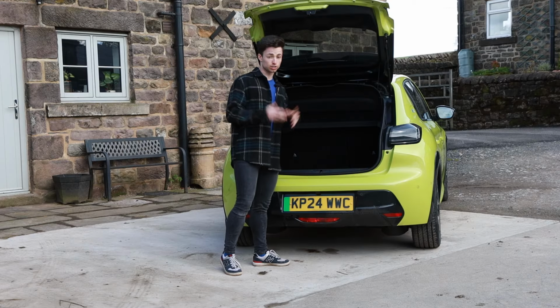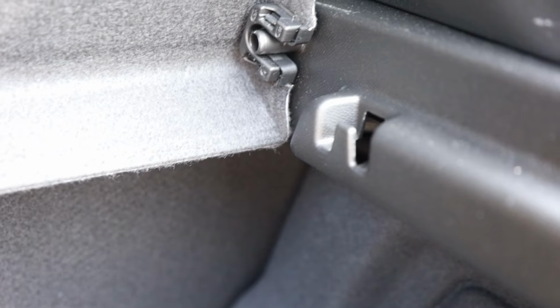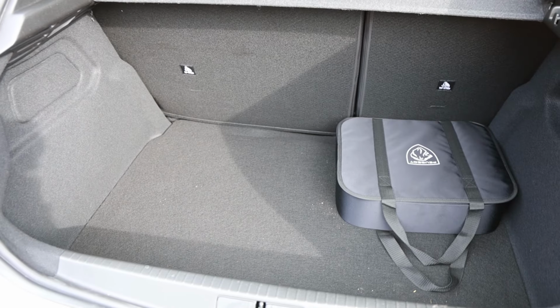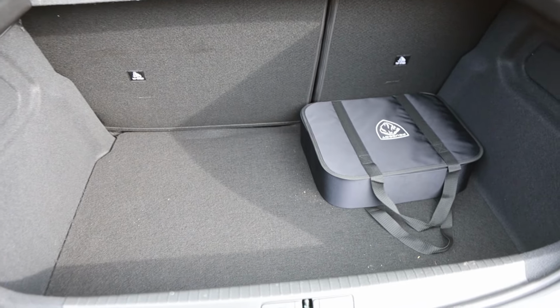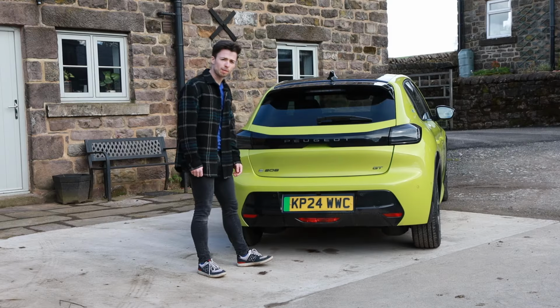The boot essentially has no features apart from 2 tie-down hooks against the back side and a single hook for a plastic carrier bag there, but it's a usable space, and yes, you have to lift stuff over and in, but it's pretty good for this class of car. Let's see what the back seats are like.